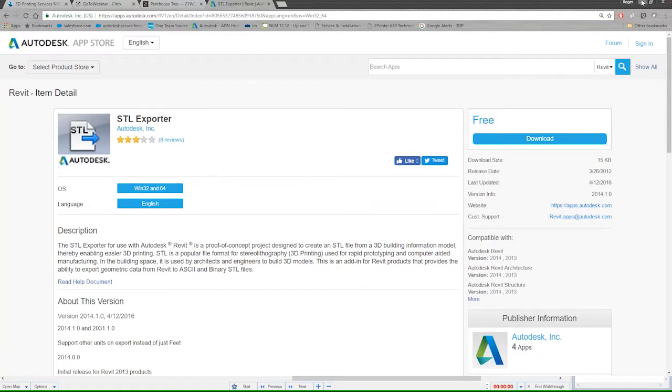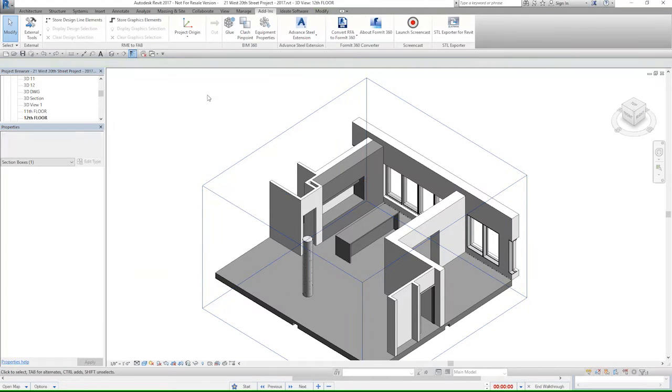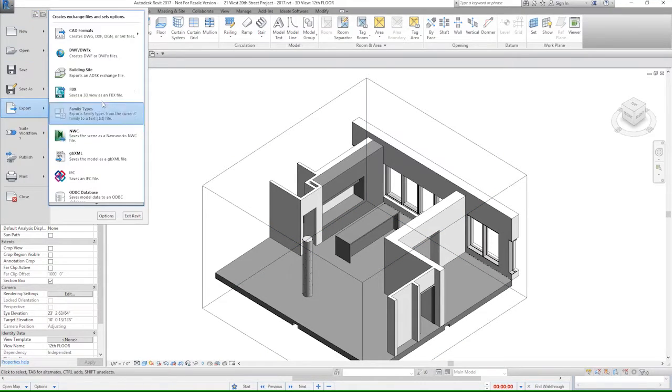But like I mentioned, if for whatever reason you wanted color, then you want to export FBX out of Revit. It's one of my favorites, FBX, Film Box. Let me show you how to do that. Here I am in Revit. I've isolated my view, turning off categories, using a section box, whatever. I go over to the big R, export FBX.